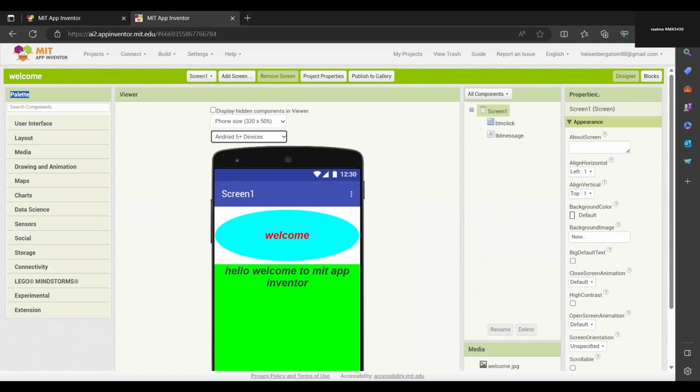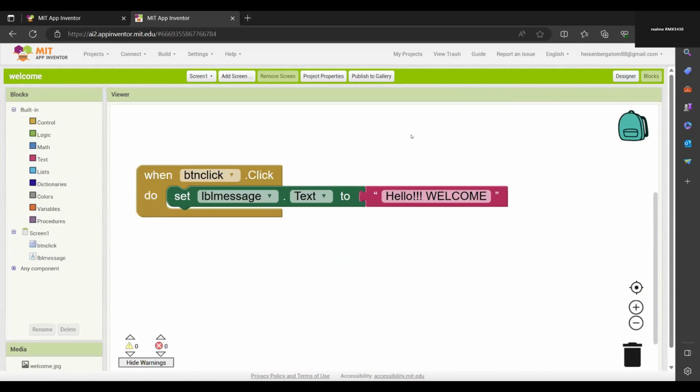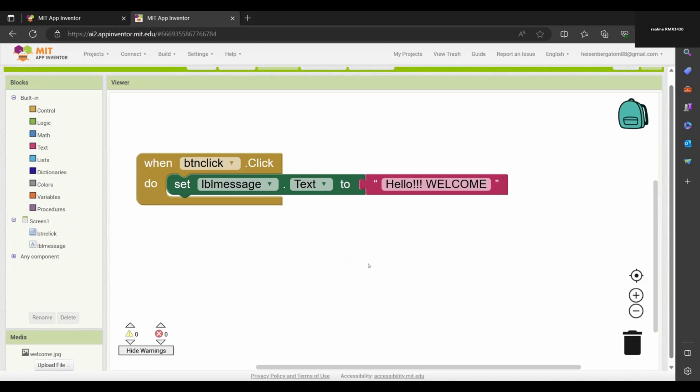We have to see the property option. In the property option, we can change the button size, shape, if we are seeing the button property, or if we are seeing the label property. So the property option will change according to the component. If you are taking a different component, that property option will change according to that component. In that, we can change the name, color, size, text color, font style, etc. We can add an image also. And if we click on the block option, we can go to the block area where we can make a code for that particular application.